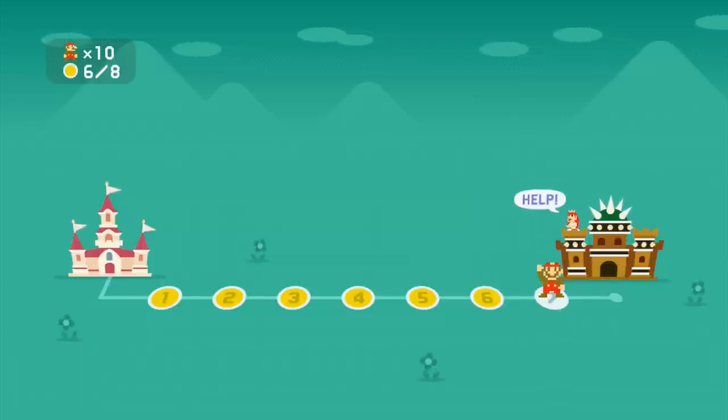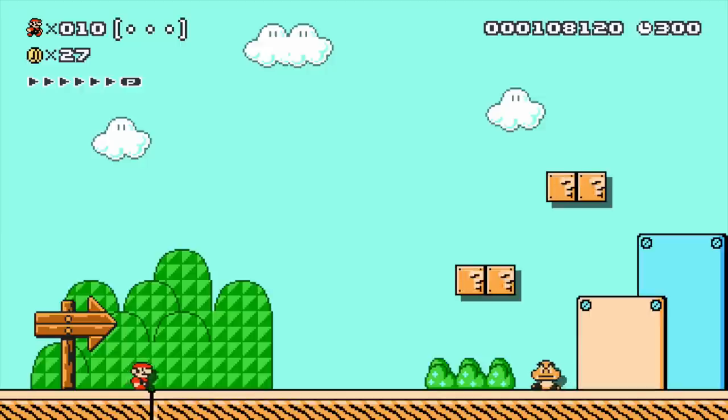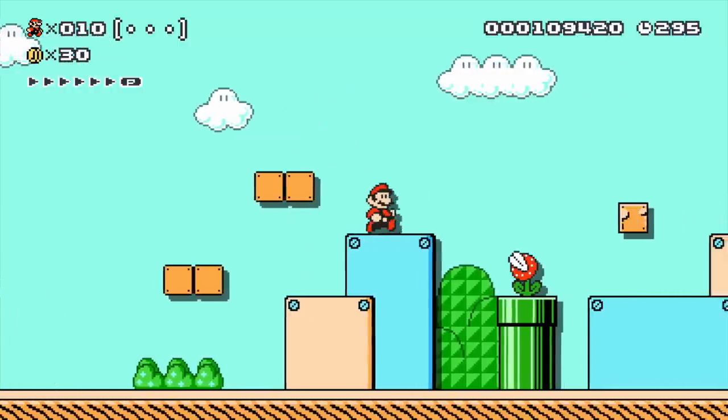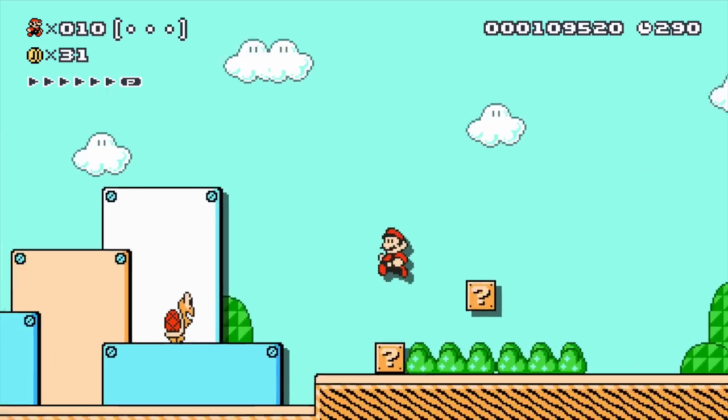We're in level 7, second to last level here. And 1-1 Remix Raccoon Mario. Getting all these 1-1 remixes. Oh, wow, this is in Super Mario Bros. 3. Oh, 1-1 in Super Mario Bros. 3. Ah, I see. Okay, then. So what is going to go on here? So far, very clear to the original, which I like a lot.